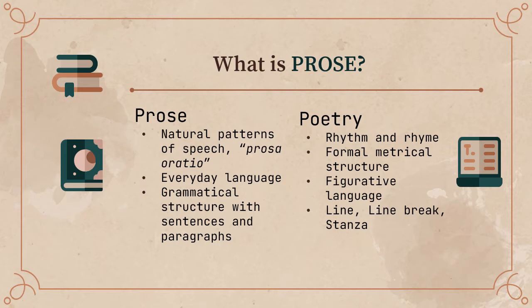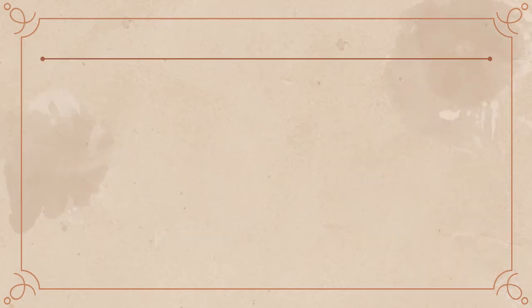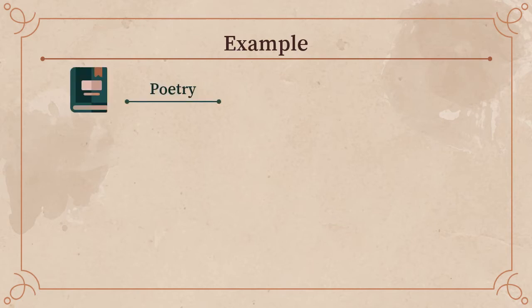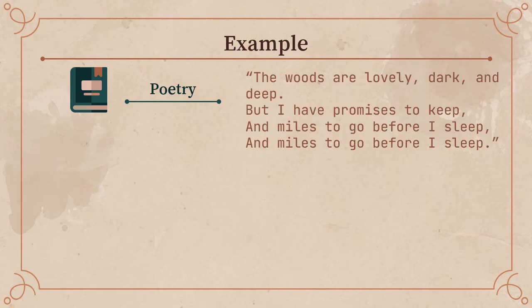Look at this example. The following excerpt is from Robert Frost's poem, Stopping by Woods on a Snowy Evening. So it is an excellent example of poetry. Let me read it for you. The woods are lovely, dark, and deep, but I have promises to keep, and miles to go before I sleep, and miles to go before I sleep.